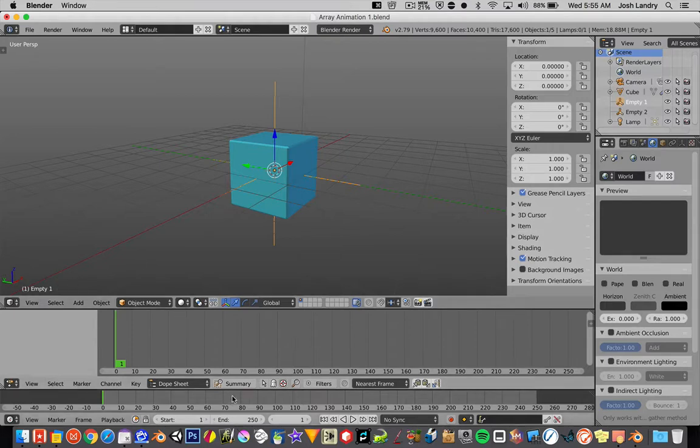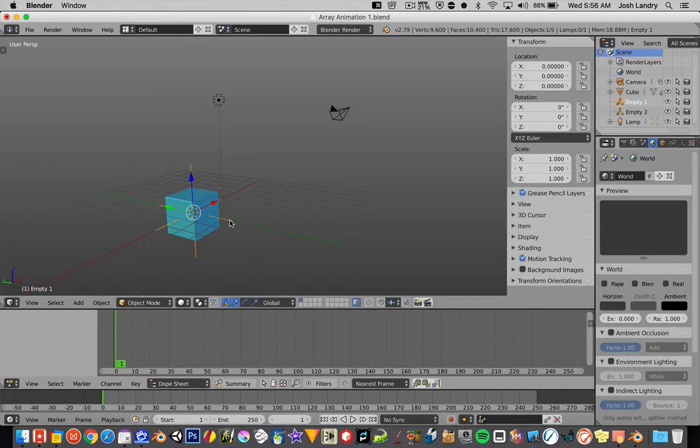Okay, I've got my timeline, I've got my dope sheet, so I can edit keyframes, and here we go. I'm going to zoom out quite a bit so I can get a better view. The basics for animation are you're going to select your object that you want to work with. You're going to set your timeline down here on whatever frame you want. I'm on frame 1. You're going to then make a change or not make a change to your object. And then the last step is you're going to press I and insert a keyframe on that object so Blender records the information, whether there's a change or not.